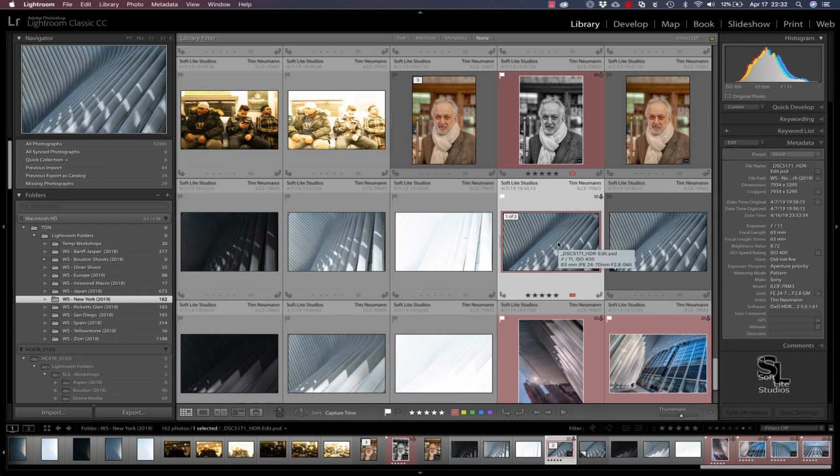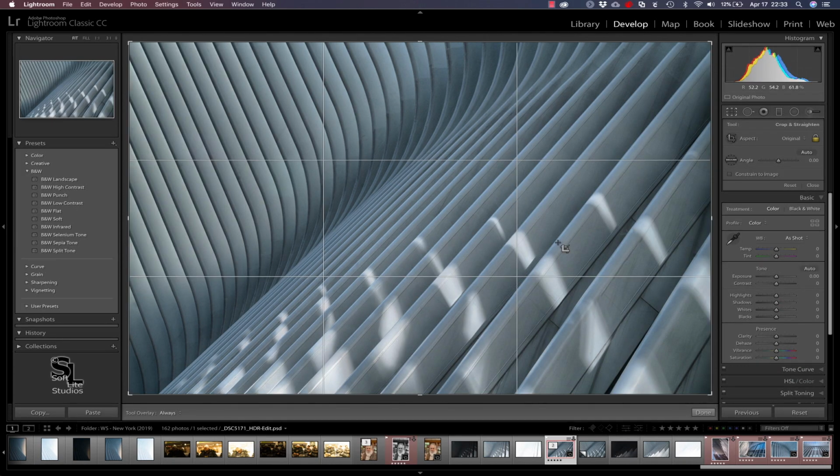This is a picture taken near Ground Zero at the World Trade Center in New York. It's a building that just went up there in the last couple of years called the Oculus Building. Gorgeous piece of architecture. I shoot it every time I go there. And I want to hit the R key and go over into the Crop Tool mode and take a look at this image and see what kind of cropping things that we can do with it.